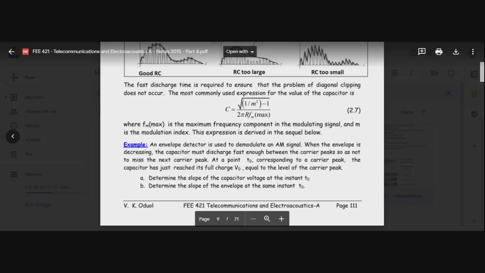I think the only thing that needs to be explained here is that the f_m max is the maximum frequency in the modulating signal. The reason we're doing that is that you may have a signal that has got several frequencies in it, from the lowest to some maximum value. So we use the maximum frequency in the signal for these calculations. And in the examples that you may have to deal with, you'll be using single tone signals, or if it is a signal that has got several frequencies, the maximum will be given.